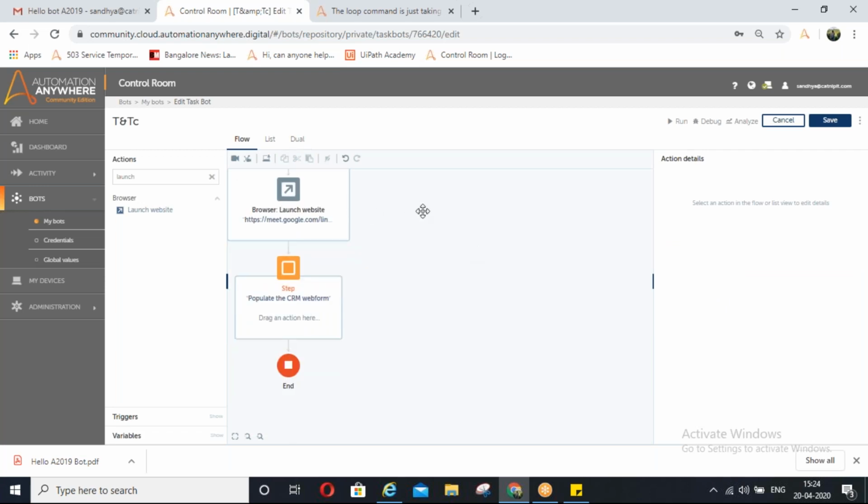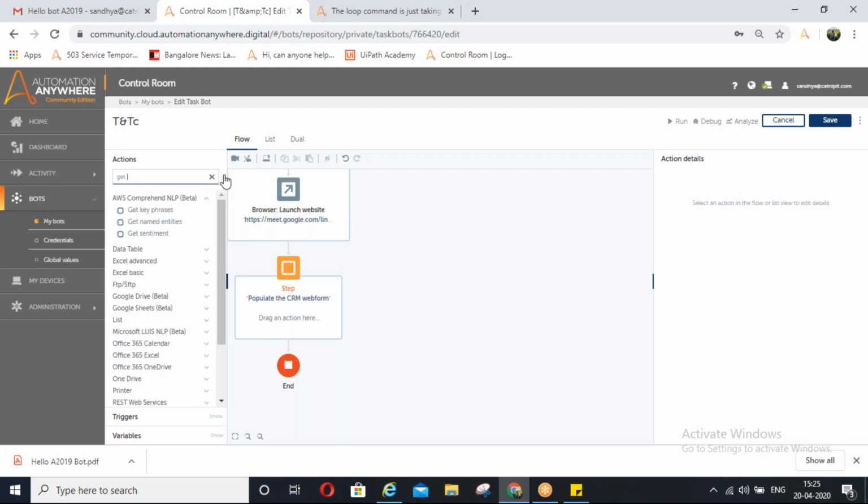The next step would be to populate the CRM, for which we are supposed to use get multiple cells, and record all the captures of the table. So, get multiple cells.